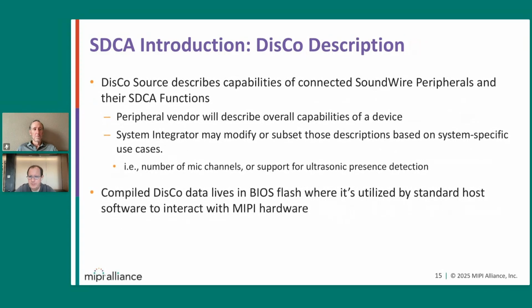So we've talked about options. How does this class software know what the hardware is, what it does? And that's where DisCo comes in. MIPI discovery and configuration is the standardized method used by many MIPI specifications, not just SDCA. What it does is provide a mechanism for standard host software to understand what a peripheral is capable of, without adding a bunch of cost on the peripheral itself.